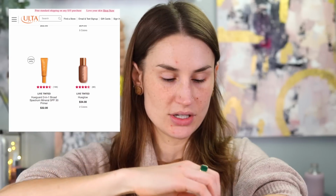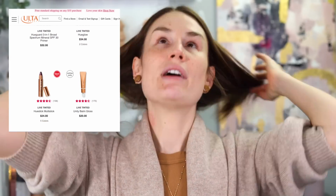So today we're going to be playing with a brand that is completely new to me called Live Tinted. It's just kind of been in my periphery for a while, like you guys suggested a couple of things. And then I saw that they were on Ulta and I was like, well, that's easy. And so I bought pretty much one of everything that looked relevant to me.